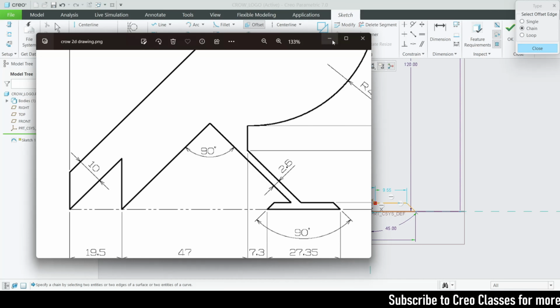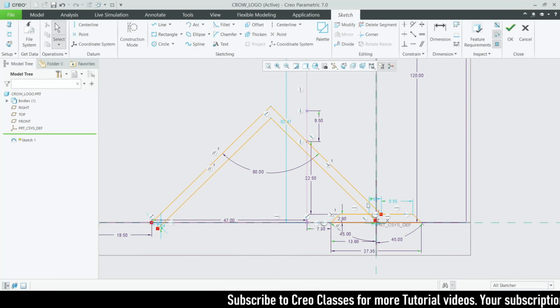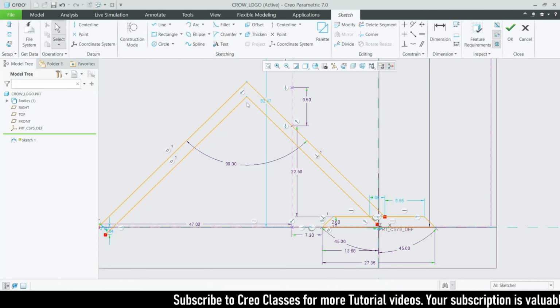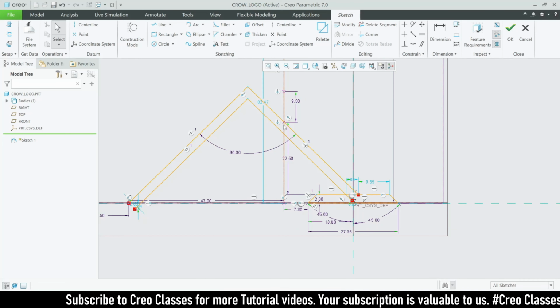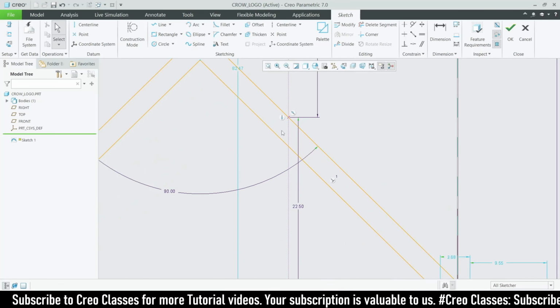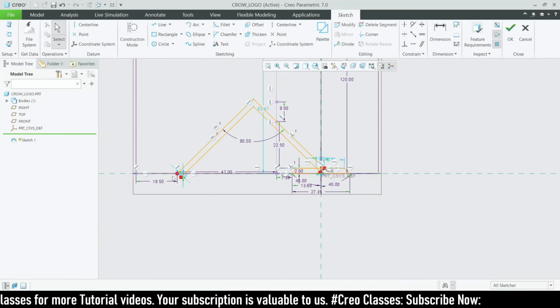And close it. Okay, this is fine, but this needs to be placed here, but here we just want to create, so this is an offset line, right? Okay, and this line should be intersected with this point.